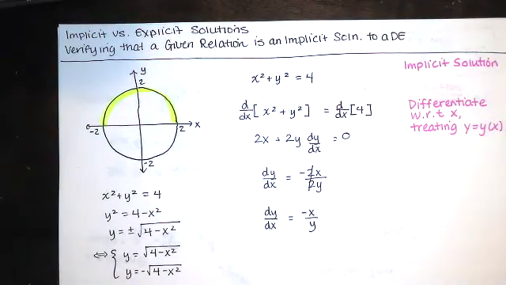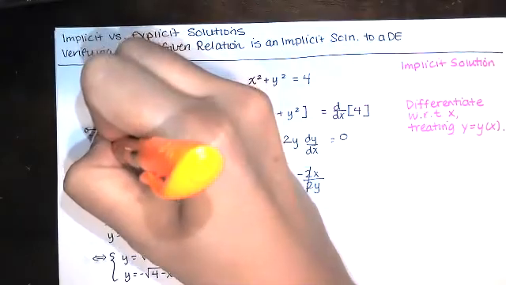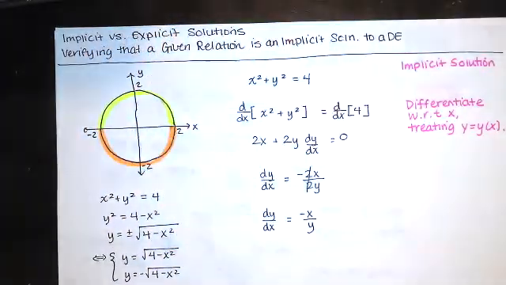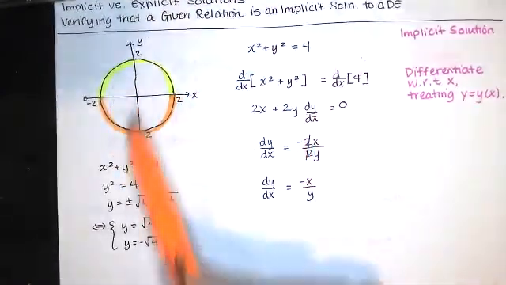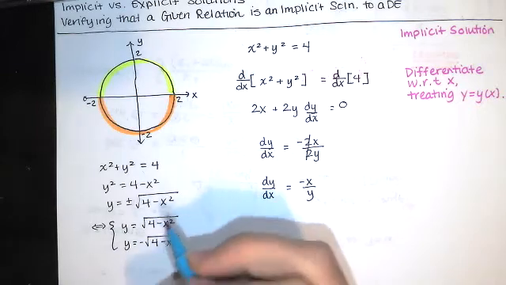And the negative square root, that's where y is negative or possibly 0. That's the bottom half of our function, or our relation up here, the graph of our relation. And so you see this relation actually corresponds to two solutions. These are called explicit solutions of that differential equation.